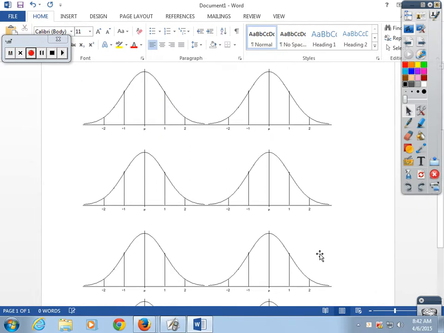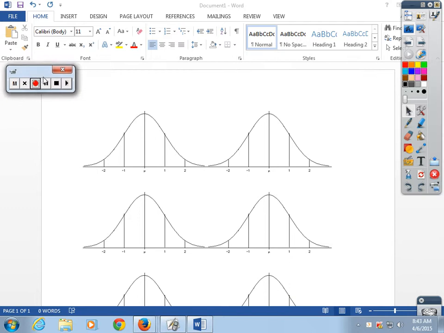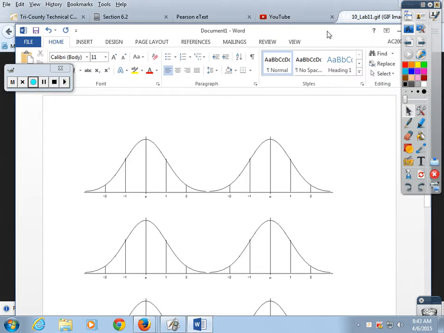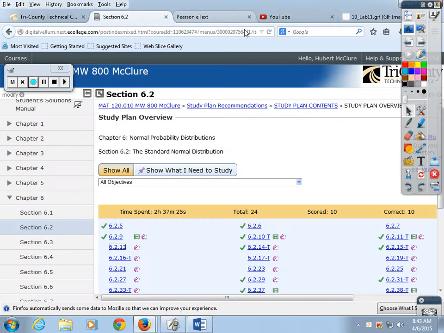Now this takes a lot of work, so some of y'all might not be able to do it. And then you just print that off 5 or 6 times and run your copies or whatever, and therefore you don't have to draw this out every single time. That took, what, a minute maybe? So that's something you might want to try to do. Instead of drawing, you're going to get sick of drawing those bell curves, let me tell you. Alright, let's go back to the problem.